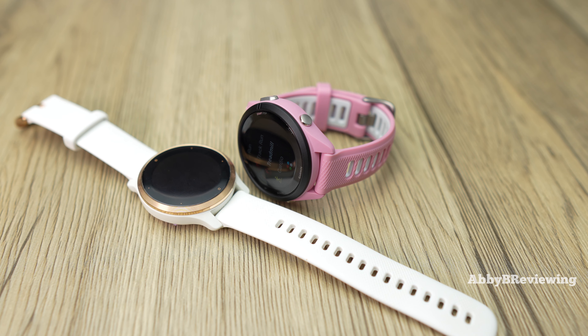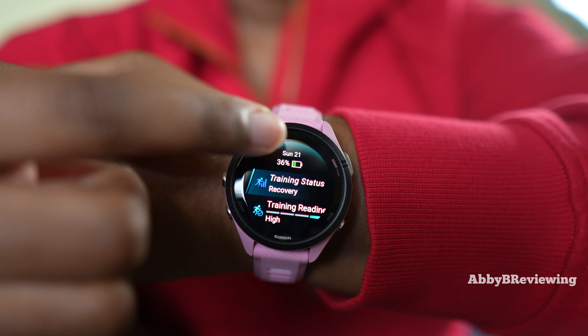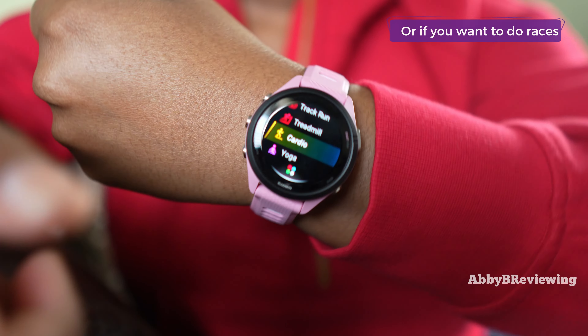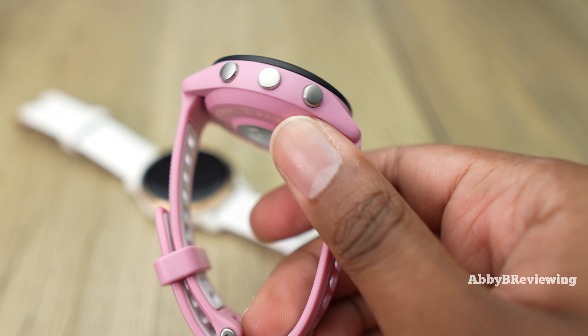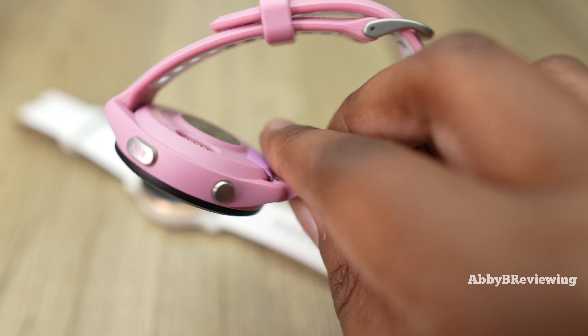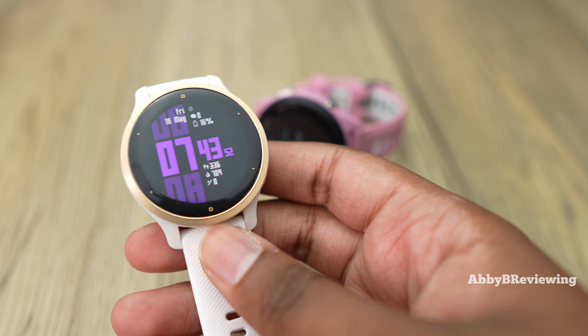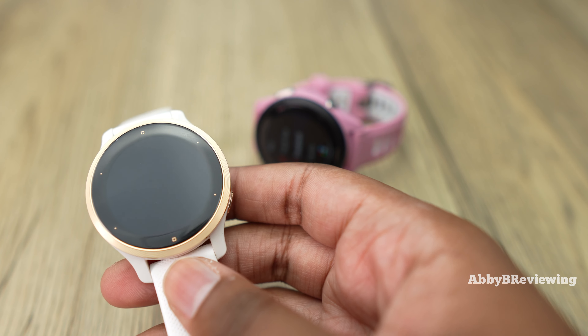The biggest difference I've seen is heart rate data during workouts. The Forerunner is more sensitive to detecting quick heart rate changes — during HIIT or cardio intervals going from high to low intensity, it detects those changes faster than the Venue. During rest or light walking, heart rate results are essentially the same. Sleep tracking is very similar between the two — not as accurate as a Fitbit, but both do a good job showing general sleep metrics.